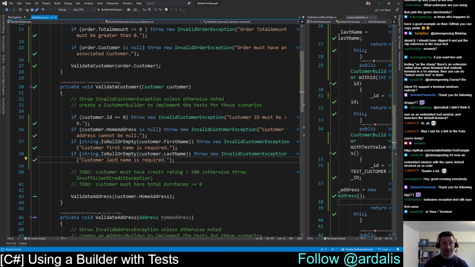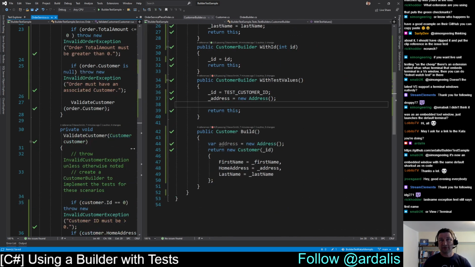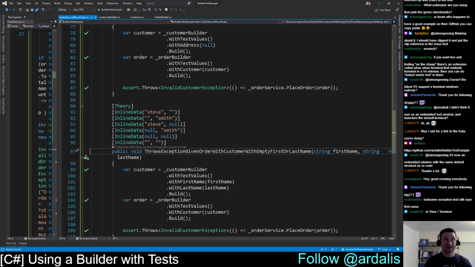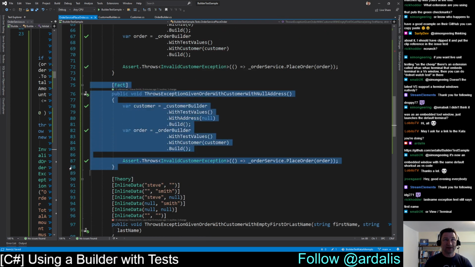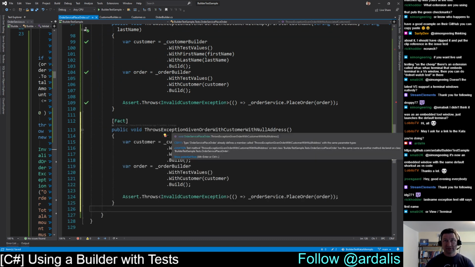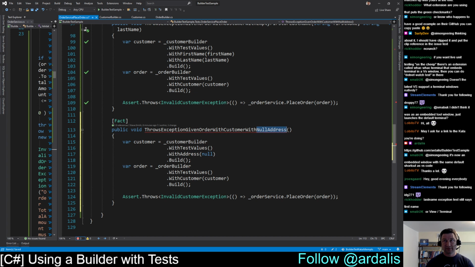Alright, customer must have a credit rating greater than 200, otherwise throw a different insufficient credit exception. Okay, so let's come back over here, go to our tests, write another test. Let's copy from this one, because I don't think I need a theory for this. Throws exception given order with customer with credit rating under 200.